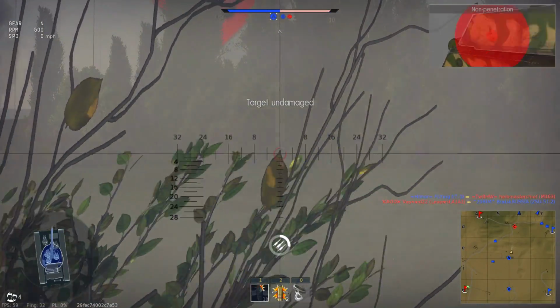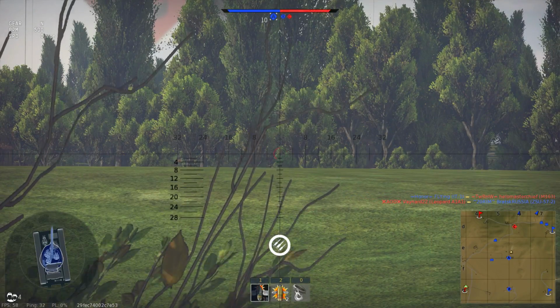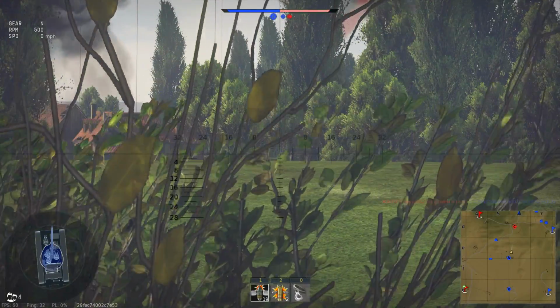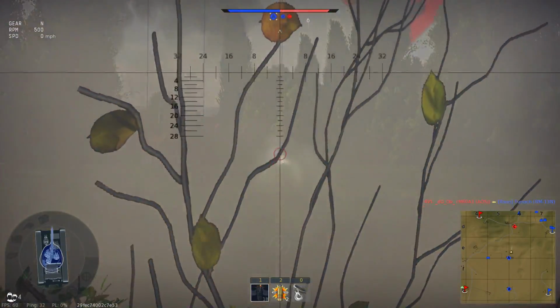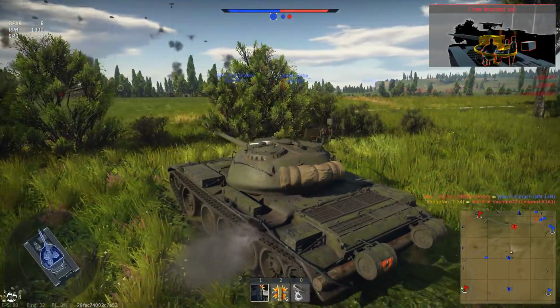That's fun. Well, that's the best shell we have, and we can't hurt him. That is not a Mouse, though. That was a Leopard. Let's see if we can spot him. Okay. Over the horizon shot into a Leopard! I love that.